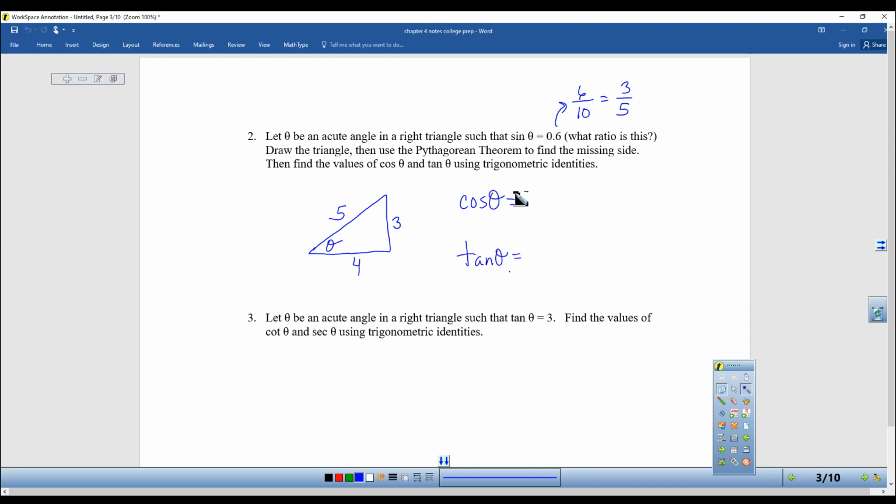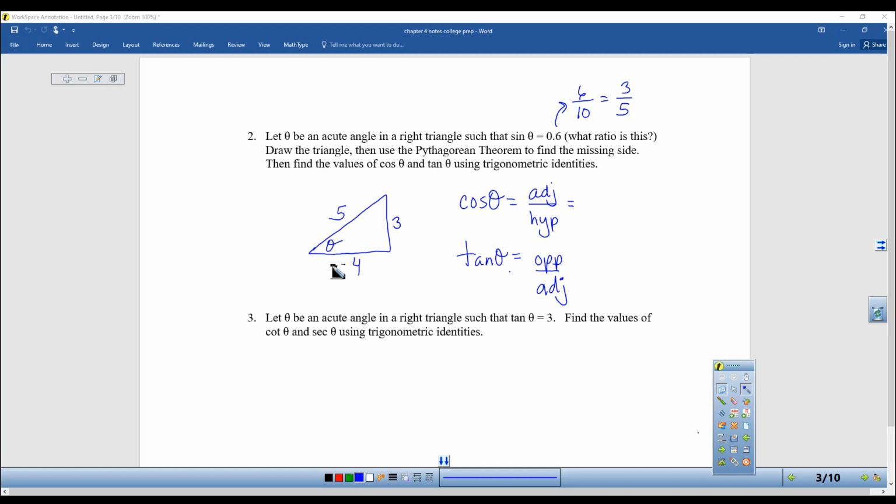So I'm going to write the formulas again. Cosine is the ratio of the adjacent side to the hypotenuse, and tangent is the ratio of the opposite to the adjacent. If you're in honors, of course, you have to memorize all these. If you're not in honors, you really should still memorize them. If you're going to have to look at your appendix every 30 seconds to get this, it's going to slow you down and probably make it harder to do things later.